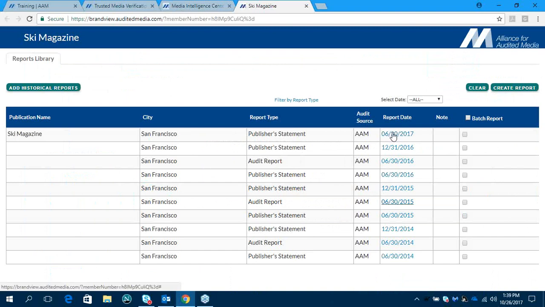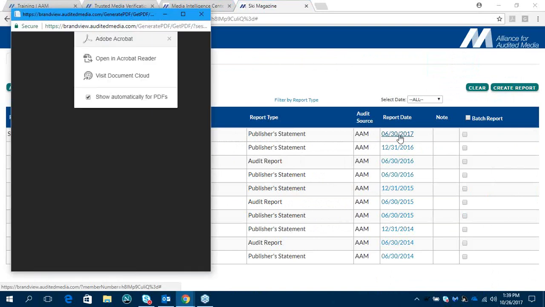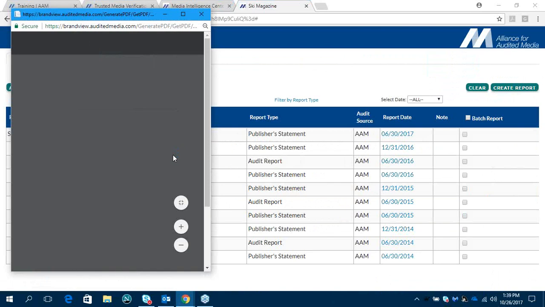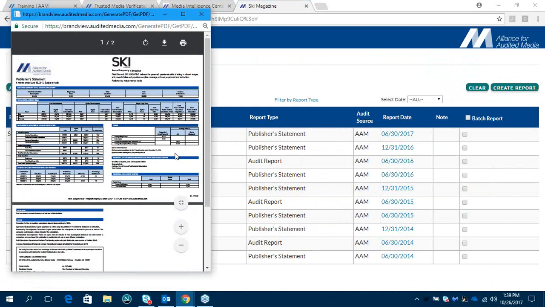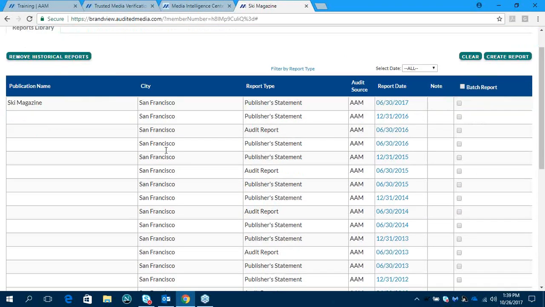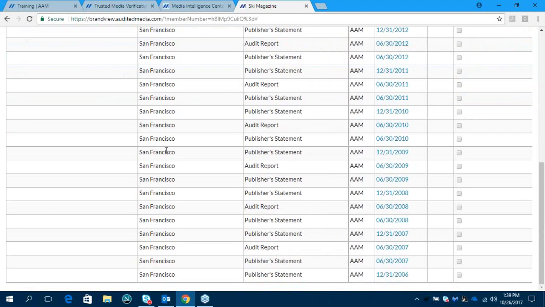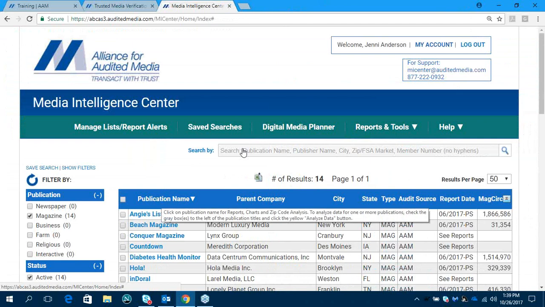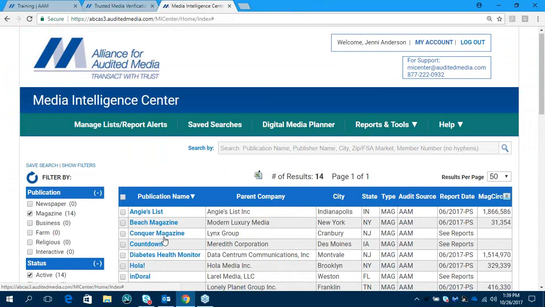This is where you access your PDF reports. You access them by clicking on the report date in blue, and then you get your most recent publisher statement. So you can download this or print it out, etc. Right up here you have your options. If you want to add historical reports, you just click that button, and now you have data going back 10 years.